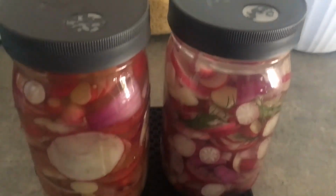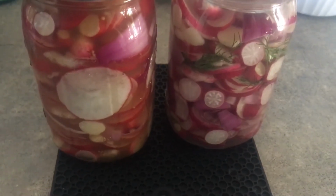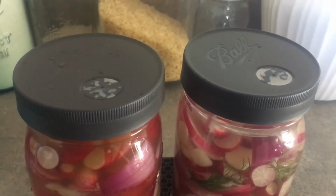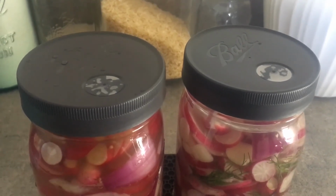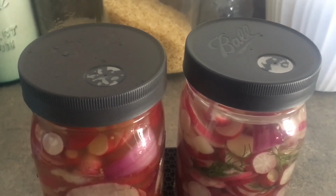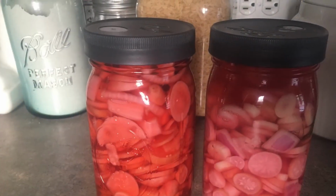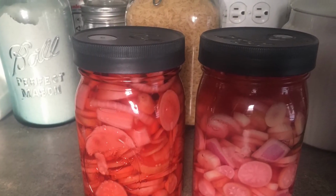So here are my fermenting radishes in their respective brines, and I'm going to sit them in a cool, dark place for at least 7 days before I try them. Here they are 2 days later, and as you can see, the water is now pink.